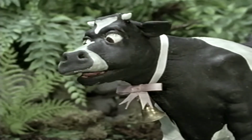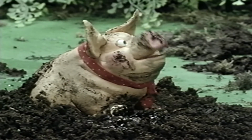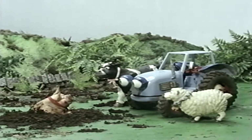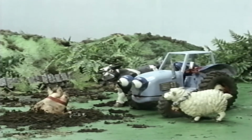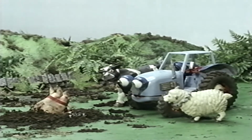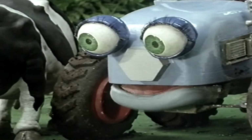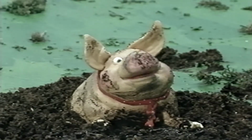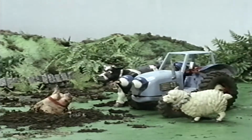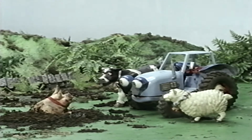Currently, you're covered in mud. I know. And it's absolutely mud-nificent. Oh, dear. He'll never be clean again. He will when it dries. To pigs, rolling in mud is like having a bath. But he's caked in it. Caked in? Has somebody brought a cake tin? I'm feeling a bit peckish. Trust you, Portly. Up to your eyes in mud and you're still thinking about food. Why not? I could just eat a pie right now. What sort of a pie, Portly? What sort do you think? A mud pie.